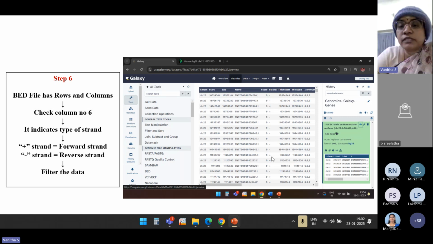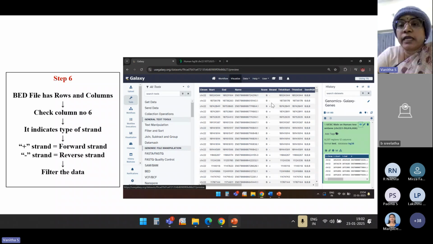If you observe this one, this is column number 6. Always remember, we are going to check the overlapping genes, so what we require is the strand. Other information you can have a look at for understanding, but for today, to check the overlapping genes, you have to see only column number 6. I'm insisting on that: column number 6. Now this is 1, 2, 3, 4, 5, 6.